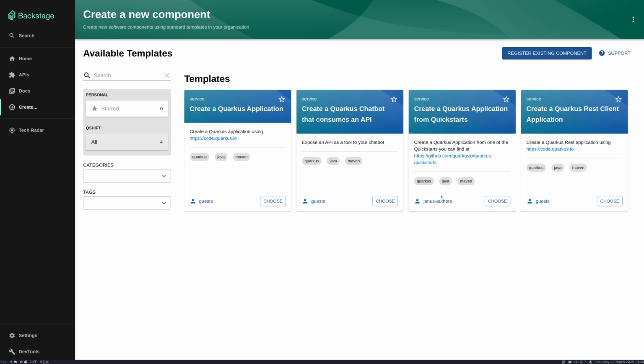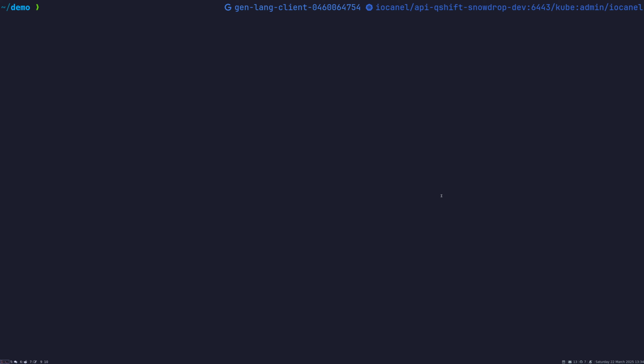That video ended up being an hour and a half because, as I mentioned, I had absolutely no idea what I was doing, so I thought that maybe I could re-record the whole thing now that I have an understanding and code it from scratch. So let's go. I'm jumping to my terminal and I will run the Quarkus create command, because I will be using the Quarkus MCP server in order to bootstrap a new app called Backstage MCP.